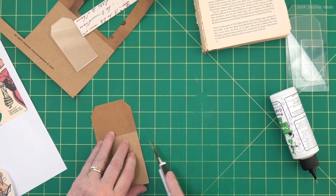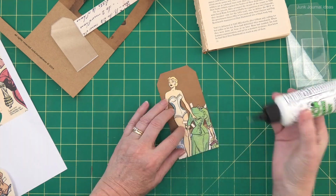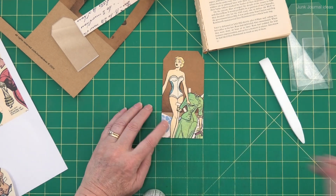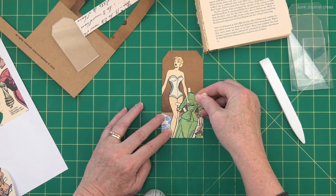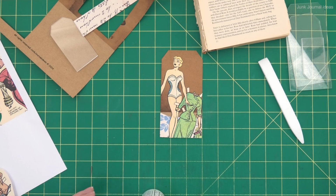So nothing goes to waste here. We always are looking for ways to use things up. Look, honestly, even though this is my own product, these clear tag templates, I recommend them. I love them. I use them all the time. I never put them away.